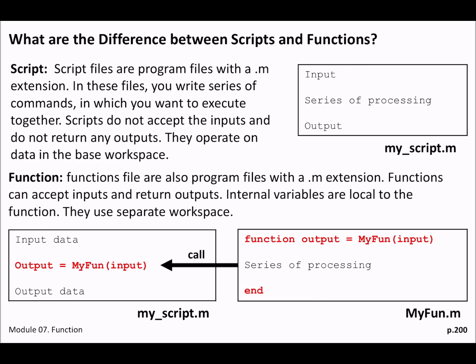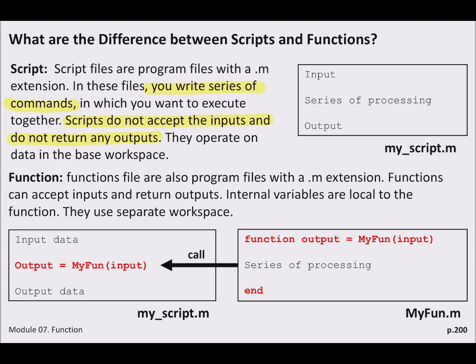Here I'd like to mention the difference between a script and a function. They are totally different. The script is the place where we write a series of commands, which is what we have done so far. A script needs to include the input, or code to read the input data from an input file. The script is not accepting input.